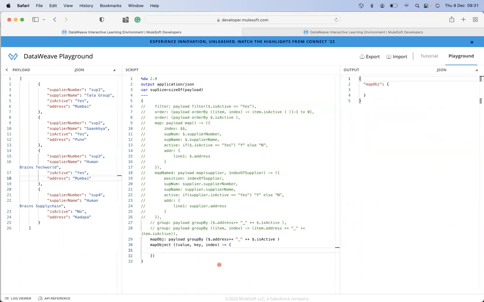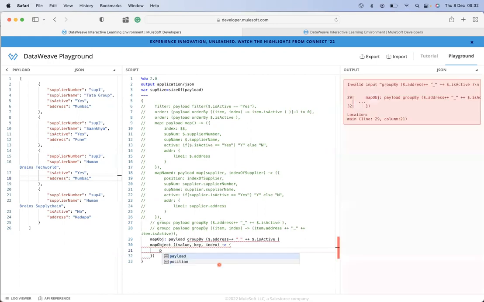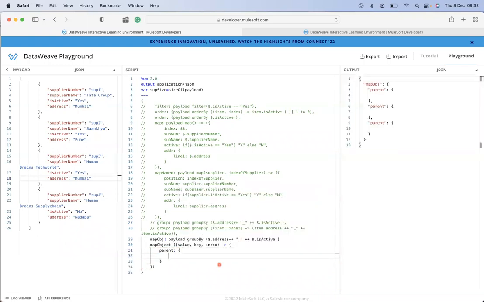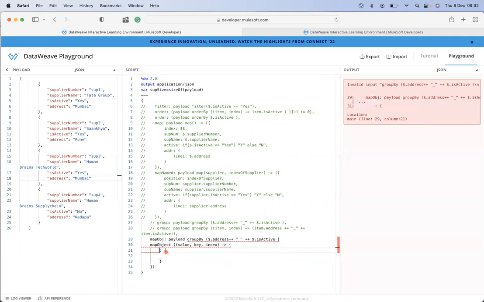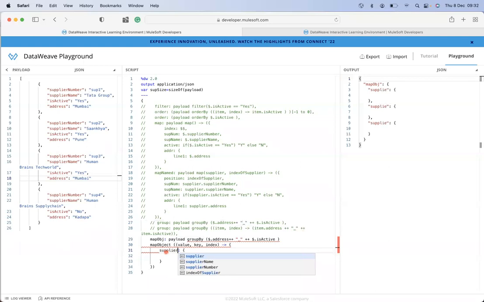So this map object, I want to create a value, parent, and from the parent, let me check, this is supplier. So here, define the key.